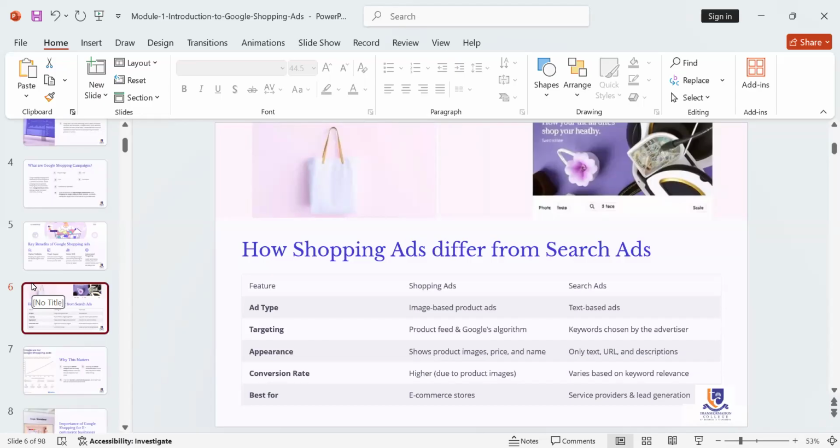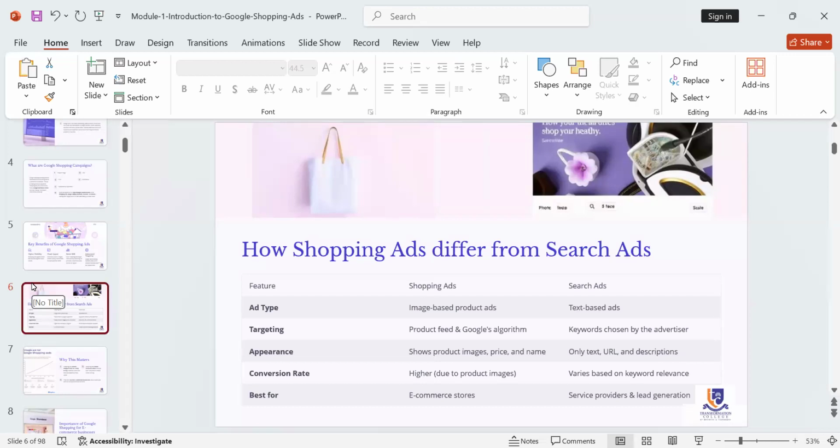So it has been categorized that way. Then for targeting, product feeds and the Google algorithm, like I said earlier, the algorithm would bring people who are around that product to your ad. So it will target it.